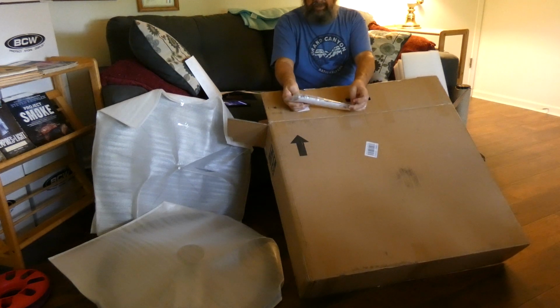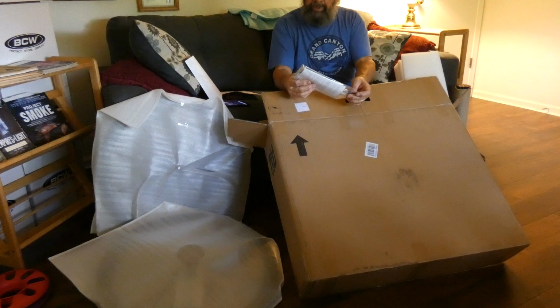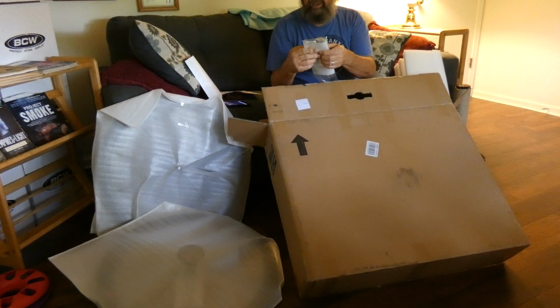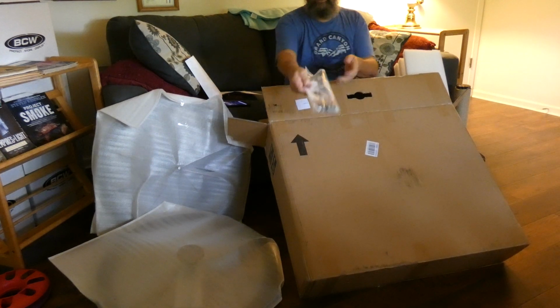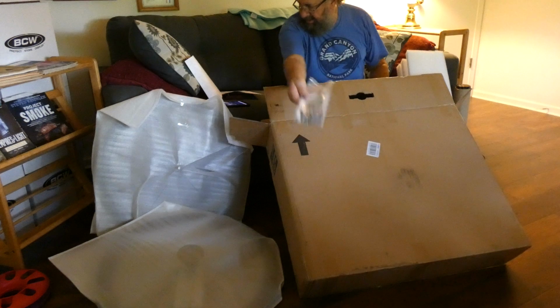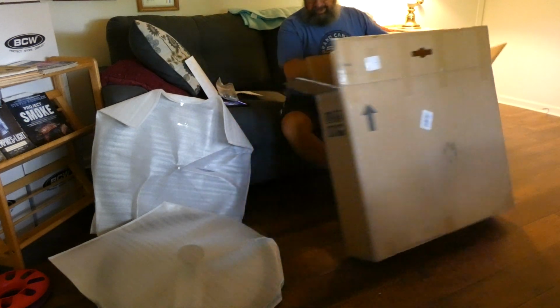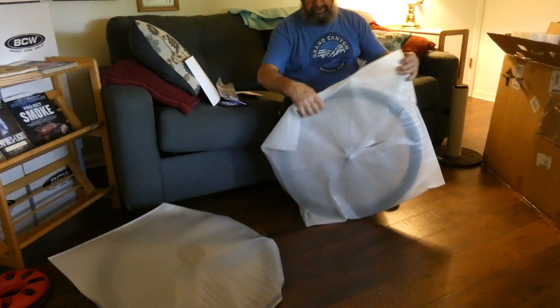Titanium skewers, spare spokes, nipple extensions, and brake pads. That's just what they said they'd send. So that looks pretty nice. And that's all there is in the box. Let's check out the front wheel.